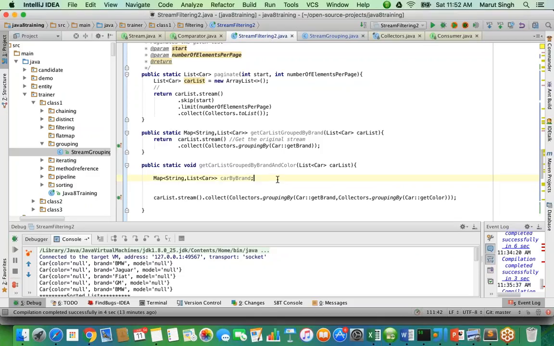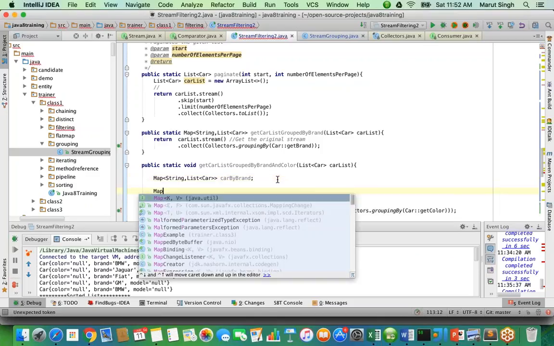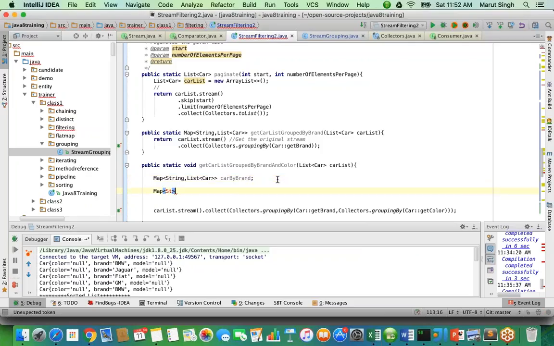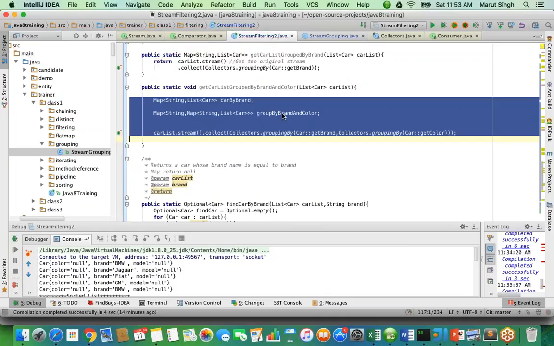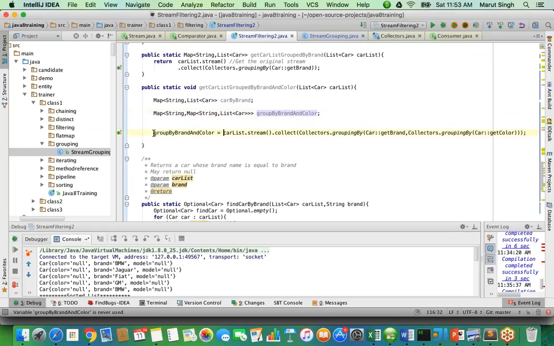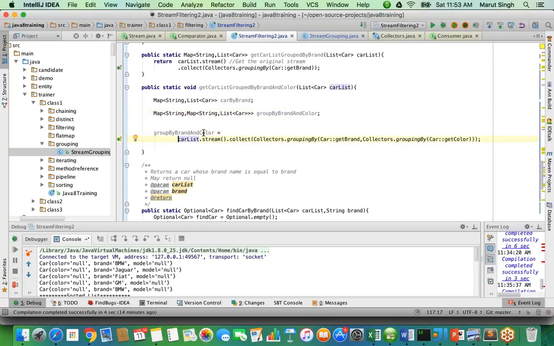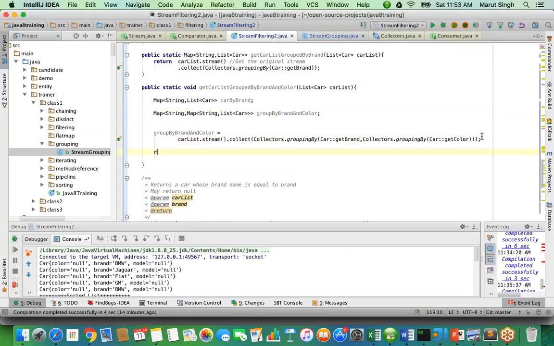But if I am grouping by two values, then what I will get is a Map of String, comma, the inside values of this will be another map, which will be list of cars by brand and color. And if I say group by brand and color equal to this, now it is not giving me any compilation error because my method signature is actually matching exactly with what it is actually returning.